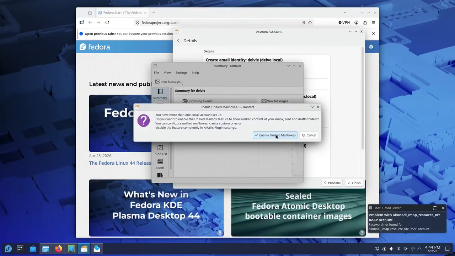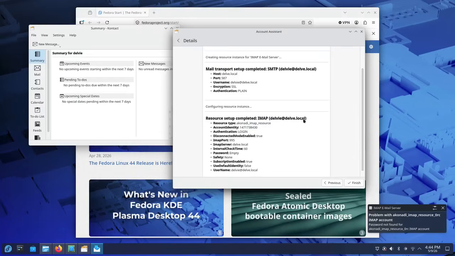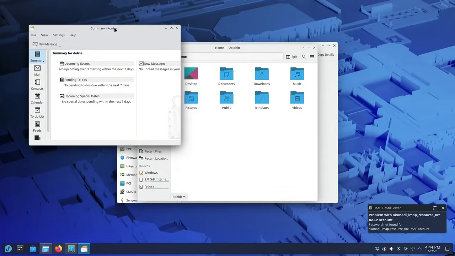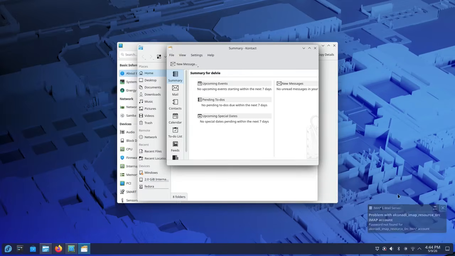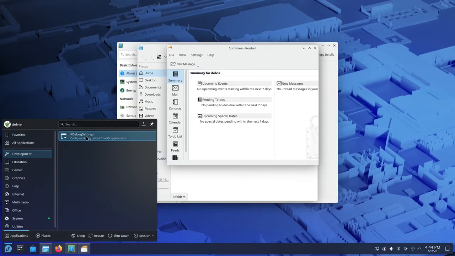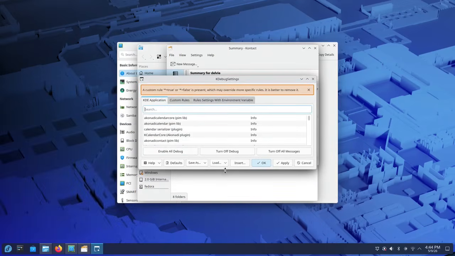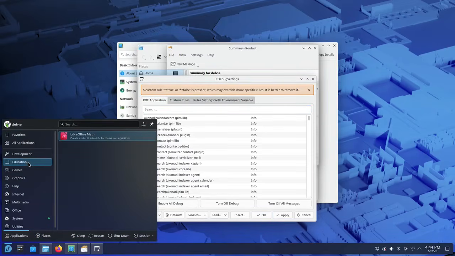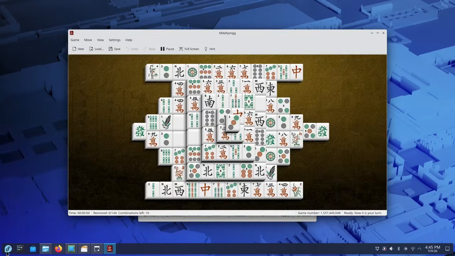Vivaldi, the web browser, can be one of them, but it's kind of like a one-stop shop for all of your stuff, like your email, your contacts, calendar. It's basically what Google or G Suite or whatever you use has become, but it's local. I like how they're fully integrated with the desktop and give you notifications, but I'm rambling about Kontact, and it's just part of the system, but this probably is what makes this desktop a bit heavier than one might expect. Another really cool thing I liked is it comes with games.